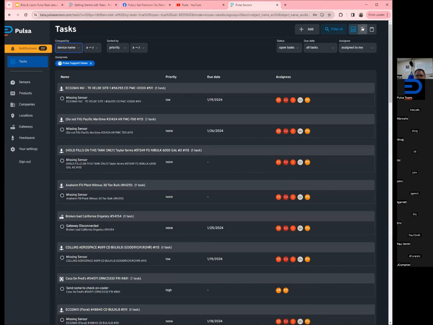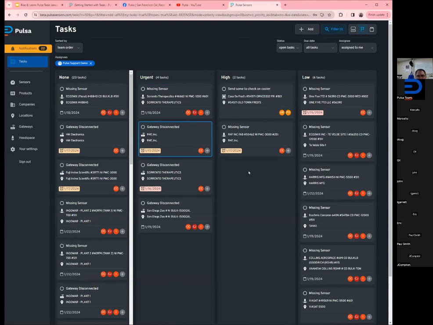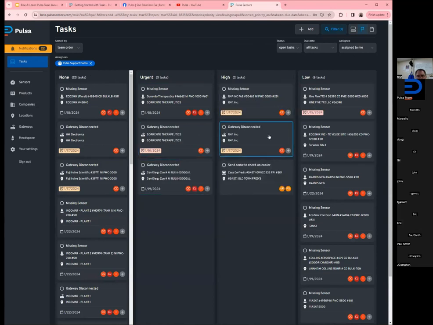The next type of mode that we have is priority. So you can see that all of your tasks are assigned by the assigned priority. So you have low, high, urgent, or not yet assigned. On the desktop, it's really nice. You can do a drag and drop. So it's really easy to kind of move things around depending on what's important that day, what's important that week, what needs to get done.